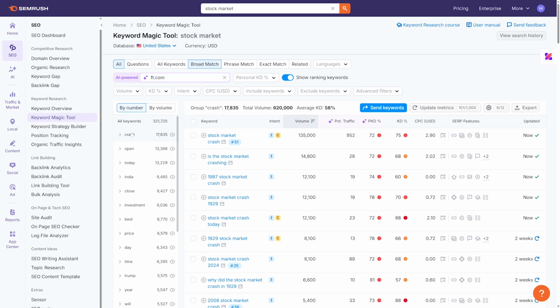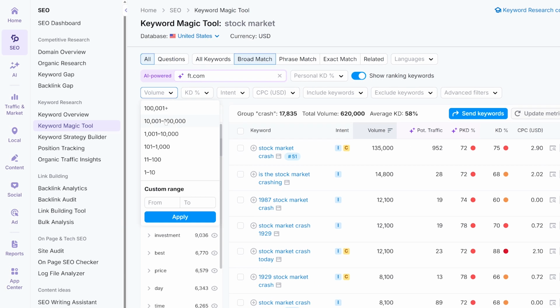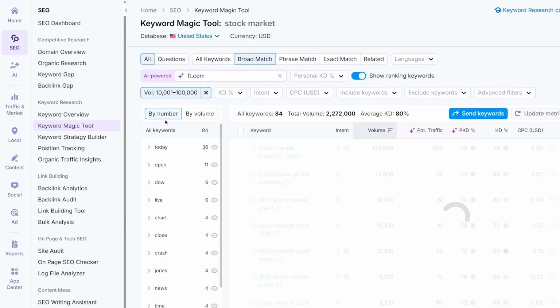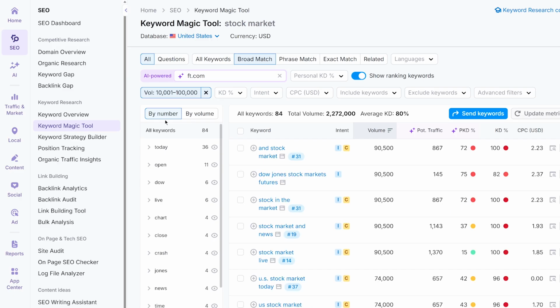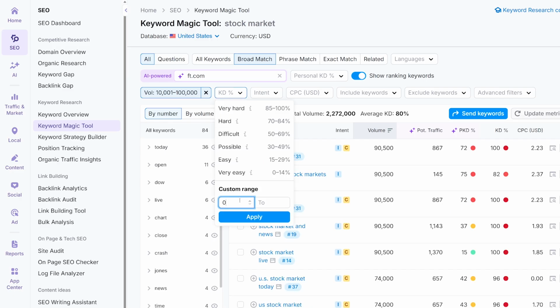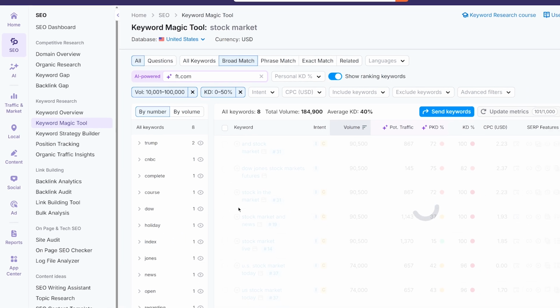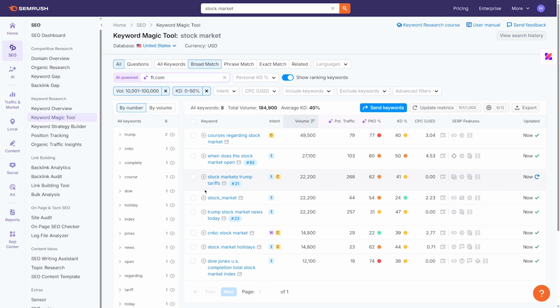Alright, now that you know your way around the table and the groups feature, let's see how to refine our search. Refine with filters. We've already discussed volume, keyword difficulty, intent, and cost per click, so we'll skip over them here. If you want to follow along step by step, I'll set volume to 10,001 to 100,000. The chart will automatically update. So we can target easier keywords, I'll set keyword difficulty to 0 to 50 and click apply. These 2 parameters have already removed more than 14 million keywords, leaving us a total of 8 that fit our criteria.